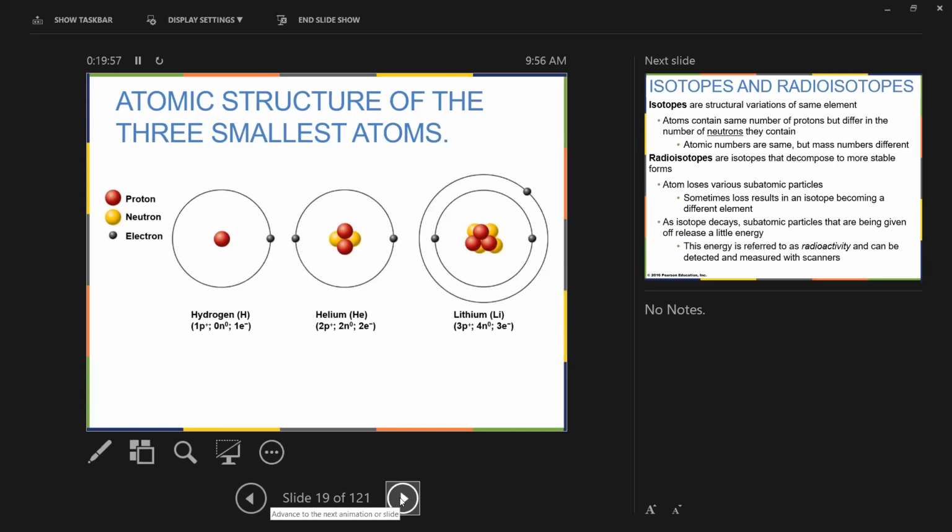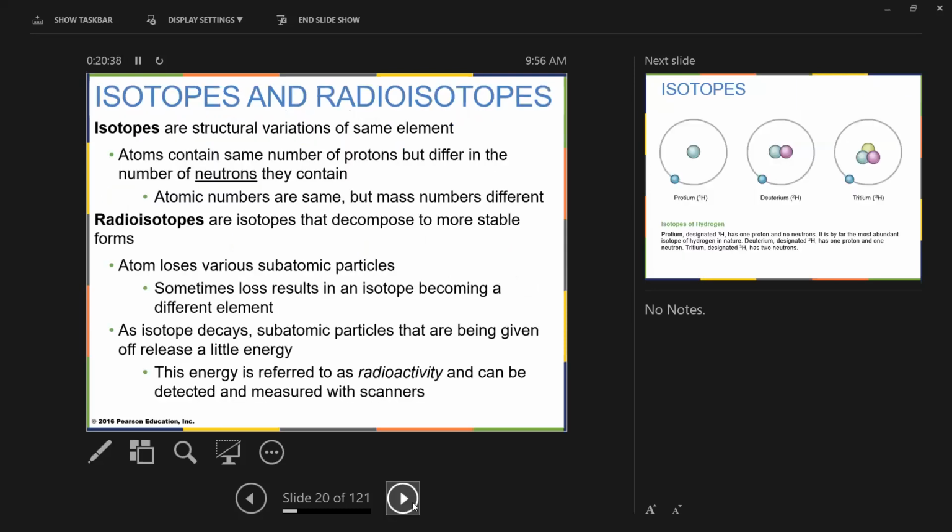We call an atom affected by that heavier, for example, or lighter than what we would expect. Like we see lithium. Lithium has four neutrons and three protons. That gives it the atomic weight of seven. What if it had eight neutrons, or what if it had six neutrons and the weight of lithium was significantly heavier? Or what if it had two neutrons and it was lighter? That would still be lithium because it still has three protons and three electrons, but it would now be what we call an isotope.